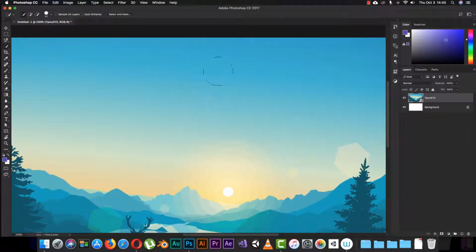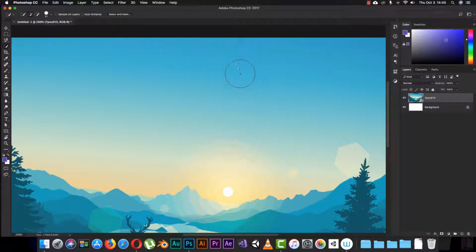Now, if I click in this blue sky here, look what will happen. It selected this place here. I'm using a tablet, that's why you may have a different selection, because I'm using pressure on my tablet. So it selected just this little area here.